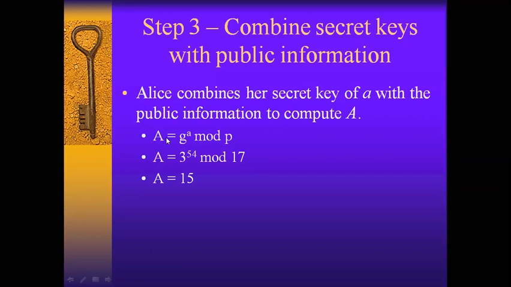In that, previously I have shown you that here S. So now you can write A here. So A will be equal to G power A mod P. So what is the known value given already? G, A and P, everything is given in the question paper. So G value is 3, power 54 modulo 17. You have to find out the remainder value. So how much did you get? You got 15. So now A has shared the secret key as 15, okay, towards the B.